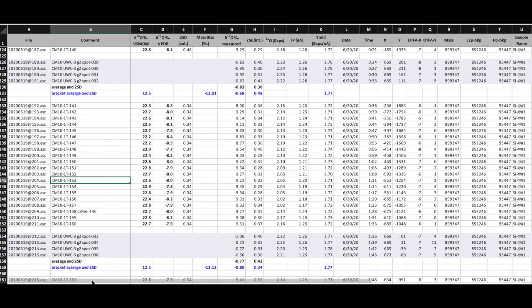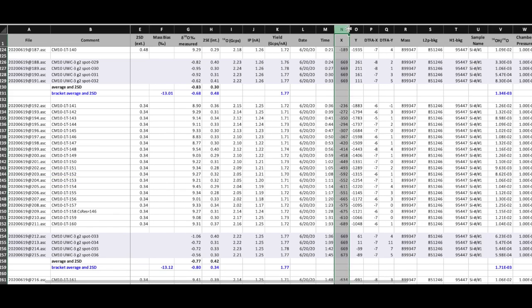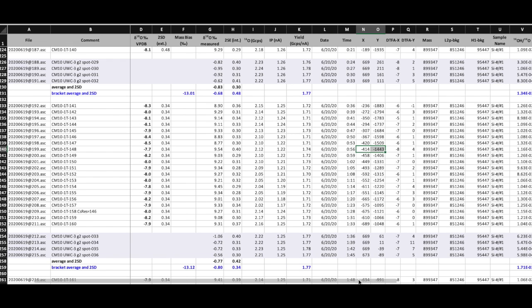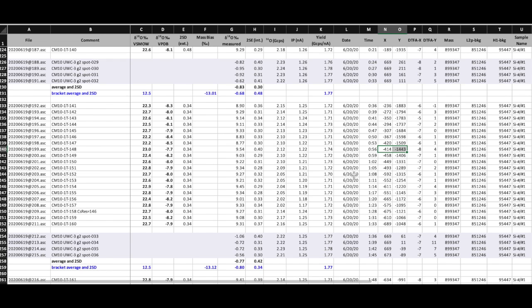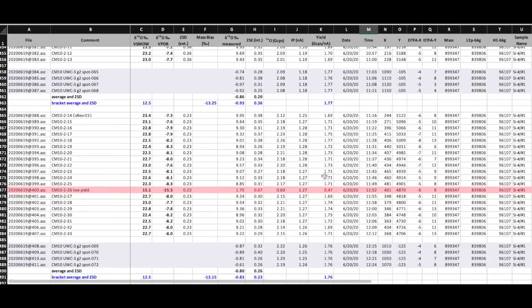You can also see there's much more information the mass spectrometer is providing us, such as the XY location of our sample measurements within our mount, so these are the coordinates of each oxygen isotope measurement. This way I can go back and make sure all the measurements are in stratigraphic order. In addition, it gives us the date and time. Based off this, you can get a good idea that it takes about 2 to 3 minutes to make one oxygen isotope measurement. So within a single day, we can make several measurements as shown here.